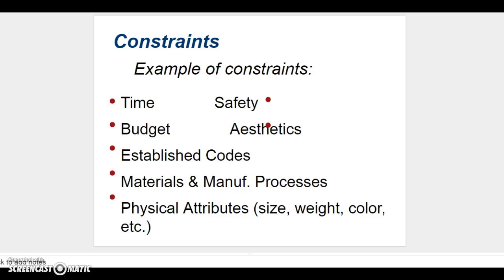But any time or budget, any established codes like building codes that you might have to follow, if there's anything you have to make, or any processes that you have to do or have to avoid doing, if there's any physical attributes, meaning if it has to contain a certain color, must be of a certain weight or size, it must look a certain way, and it must meet safety concerns.